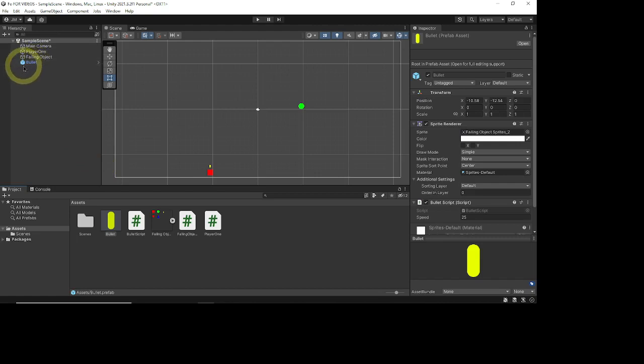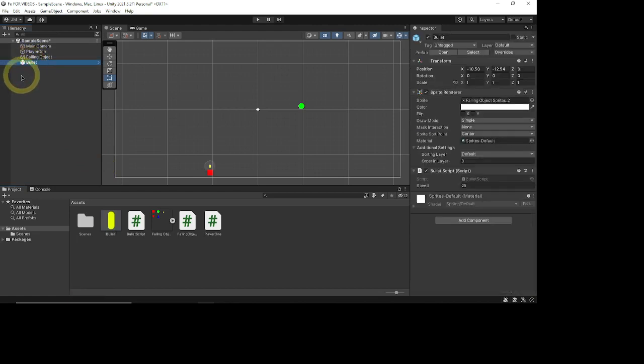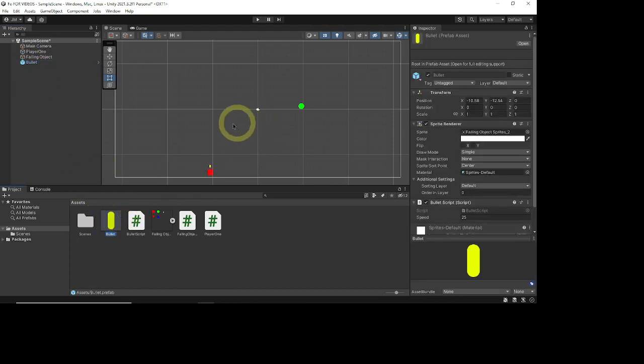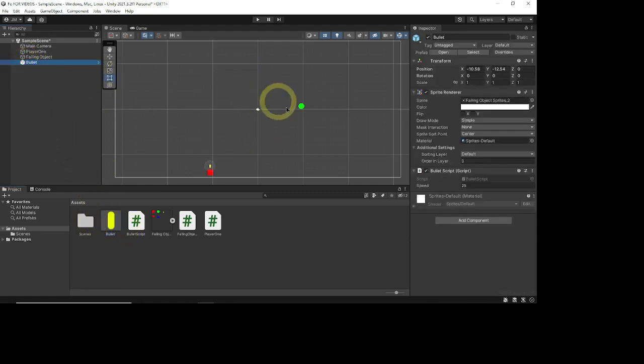You will also notice that it turned blue. Anytime you make changes, what I like to do is drag them in here and then make changes to this one. If I was to make any changes right now, I would have to hit the Override button and tell it to Apply All.